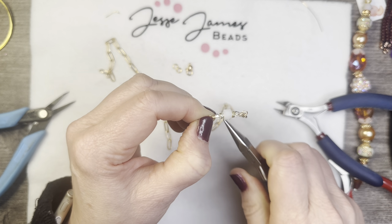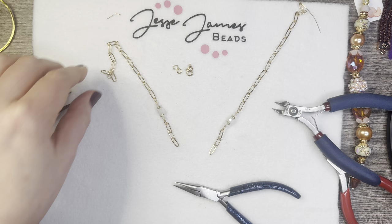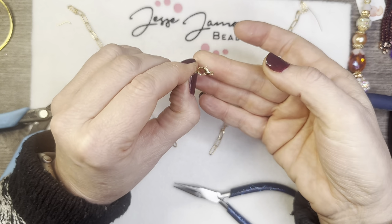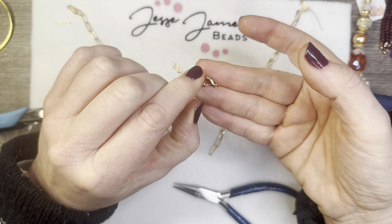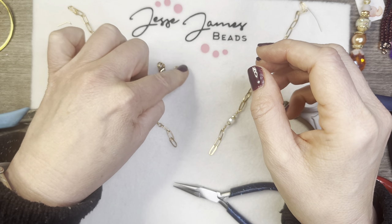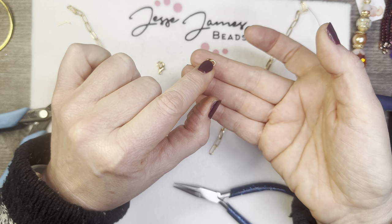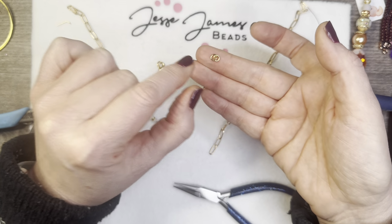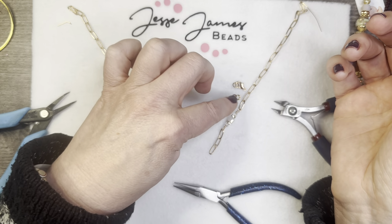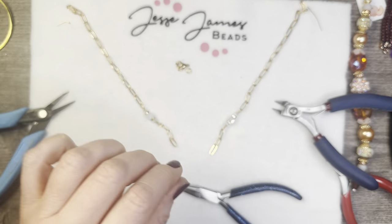And I love it because I do that with beading wire where I work from the spool. All right. Now, what else I have is a lobster clasp. I have a closed jump ring, and I know it's closed because I attached it to the lobster clasp. Now, it is a little bit larger than these other two here, but sometimes I don't want to get them mixed up. These are 4mm 18 gauge, and what I was trying to do was find the gold tones that match the chain as much as possible because I like for them to match as much as possible.